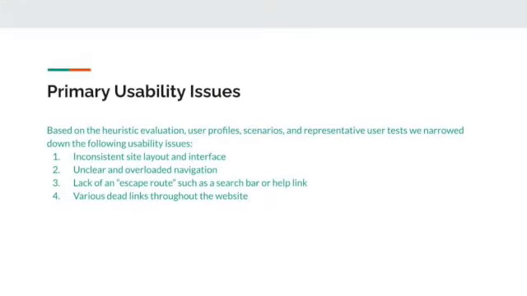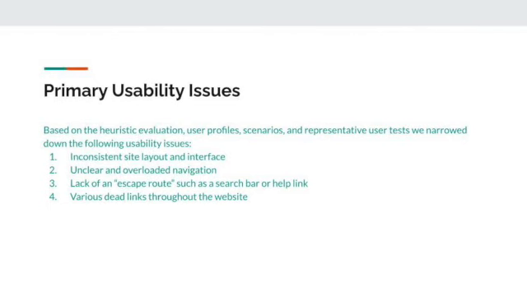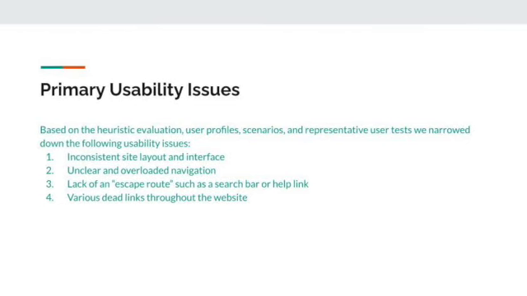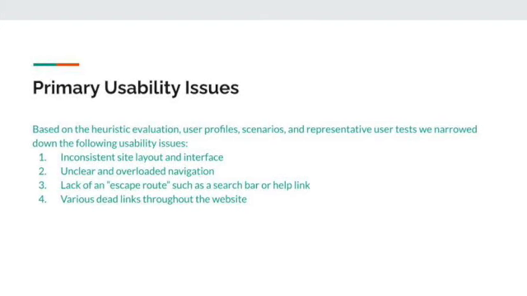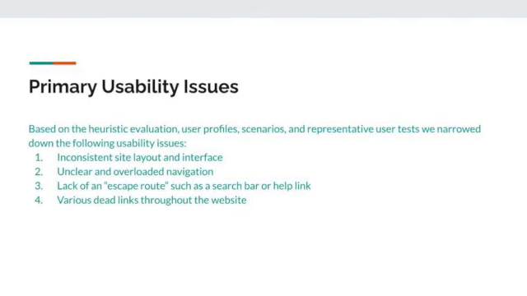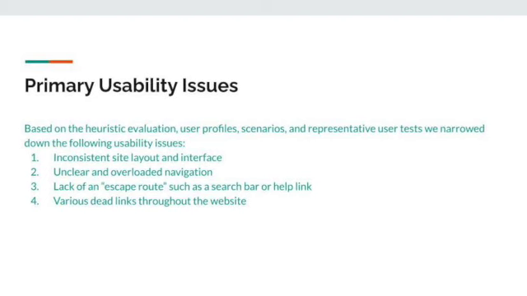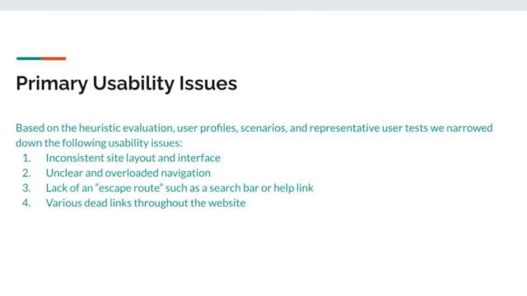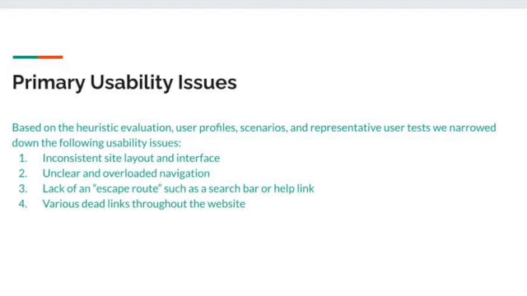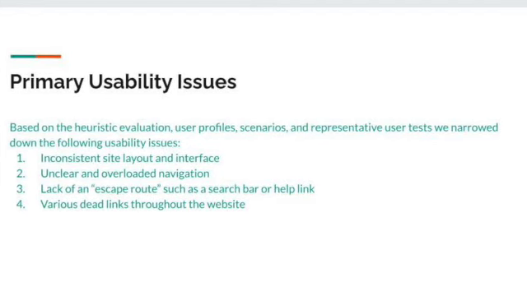With the primary goal of the art.yale.edu website being a tool to cater to potential and current students, alumni, faculty, and staff, and anyone interested in learning about or visiting the school, we find that the previously proposed redesign recommendations will help contribute toward meeting that goal. Based on the heuristic evaluation, our team built a prototype using an industry-standard wireframing application to address the inconsistent layout and interface, the unclear and overloaded navigation, the missing search/help functionality, and various dead links throughout the website.